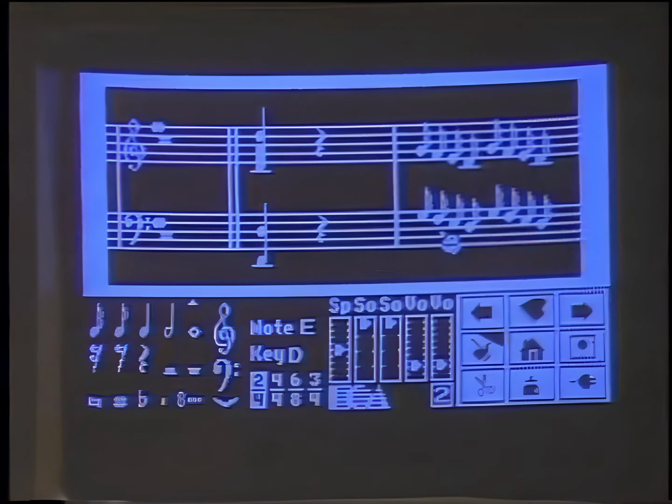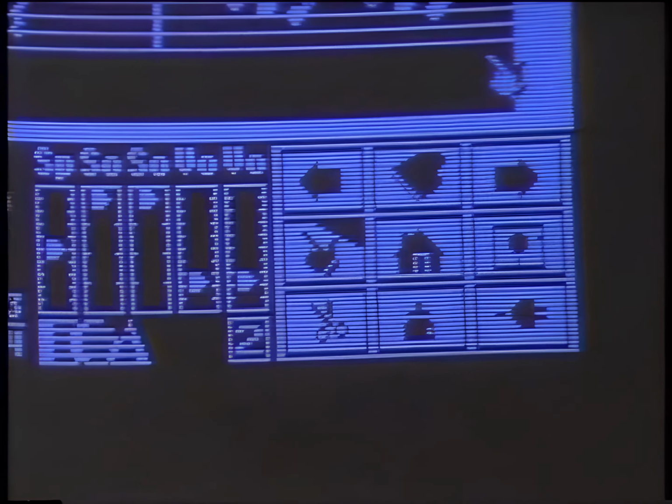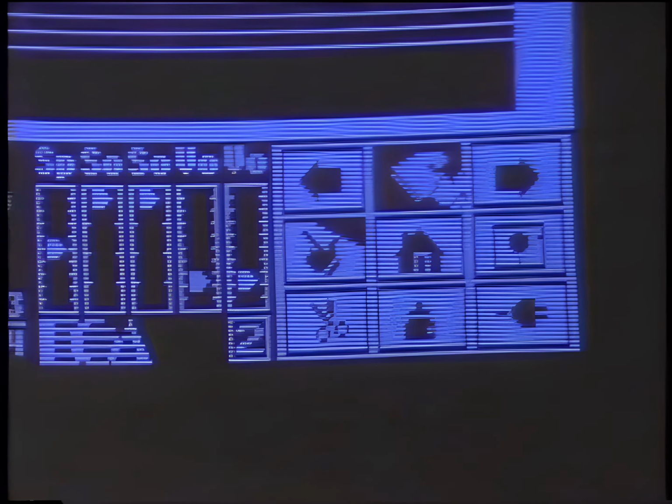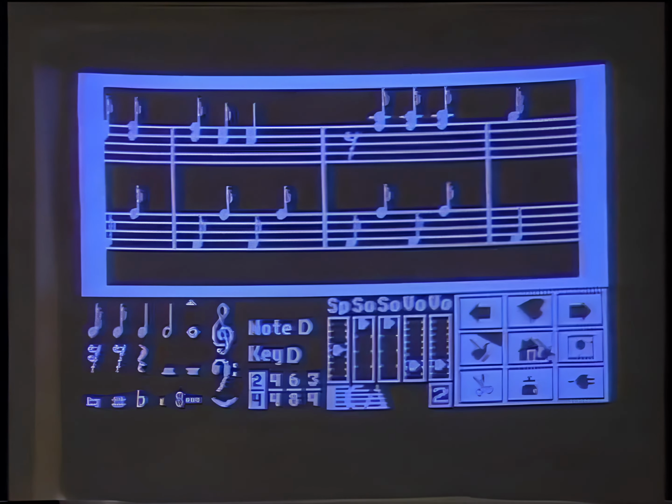Maybe you can show us a little bit about how a music instruction set works. Okay, well basically you're moving around with the joystick a little hand, and that hand represents your hand. So in order to create music, you move your hand around and you pick up notes and set them on the staff, which you see there. After you get the notes set up on the staff, you can move to one of these little pictures here, and the pictures do things. For instance, if you want to play the music, you go to the little piano. Or if you want to go to the home position, which is at the beginning of the song, you go to the little home and press the button.